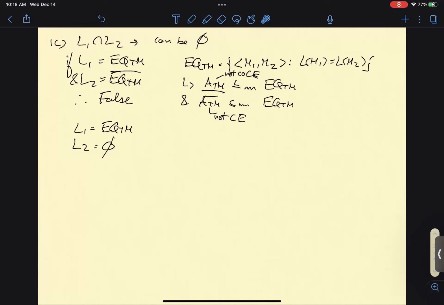It is, yeah. So then the premise is true, like L1 intersect L2 is CE. That's true because it's empty, right? So then to find a counterexample, you just have to find L1 and L2 that are both not CE, right? Because if you do that, then you negate the statement, right? Because you want to show something like, if true, then false. That's essentially what you want to do.